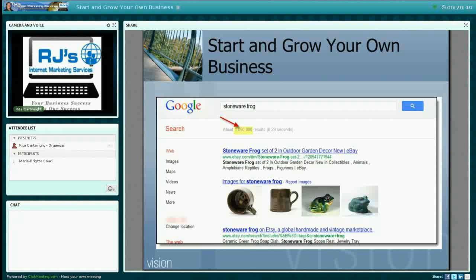If you do a quick search for it in Google, you'll see that there's over 1 million results. So at first this looks like a daunting number of results. Over 1 million. So normally this would be far too great a number of possible competitors. But notice the first two top ranking sites are eBay and Etsy, that showed up in the Google search engine results. And so this item here is on eBay right here. And this item here is on Etsy.